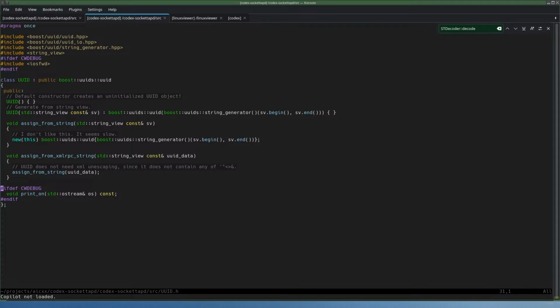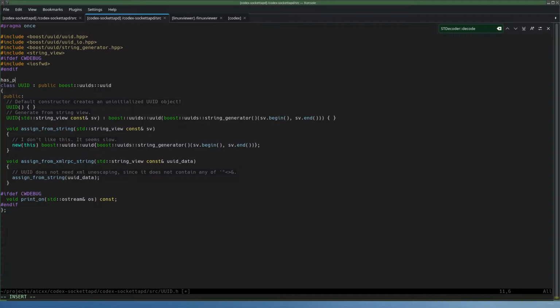Surely it is using this. There's a print on. Yes. Let's print on.